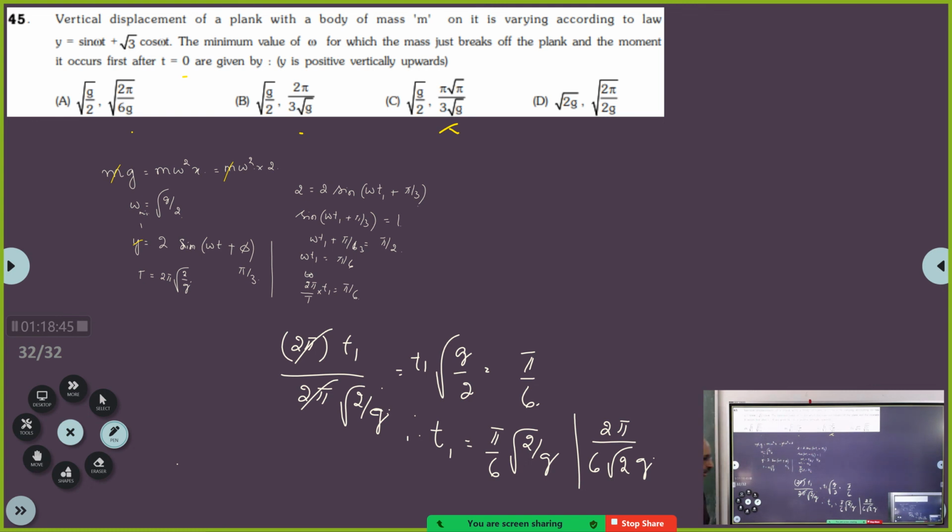Correct? No, this is correct. What we have done is correct. So this is pi by 6 times root of 2 by g. No, this is the right answer. They have not given the options. Forget it, don't struggle. I think we have gone the right way. There is nothing wrong we can do. Everything is crystal clear here. They have not given the options. Sometimes it happens. Out of so many sums, I thought only at 2 places the options were wrong.